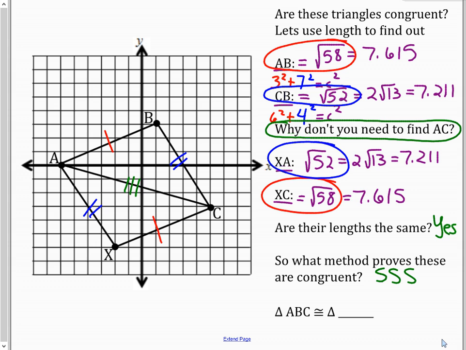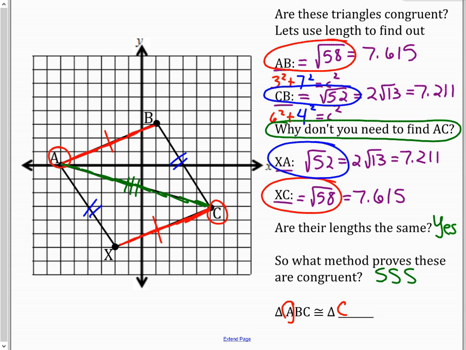So now I need to complete my congruence statement. I need to make sure I'm matching things up properly. So let's look at A. A is right here, and this is for ABC, the upper triangle. And so A is connecting B with C. Okay, so it's connecting this red and this green. In the lower triangle, the green is already drawn in, the red is right here. So A is actually going to match with C.